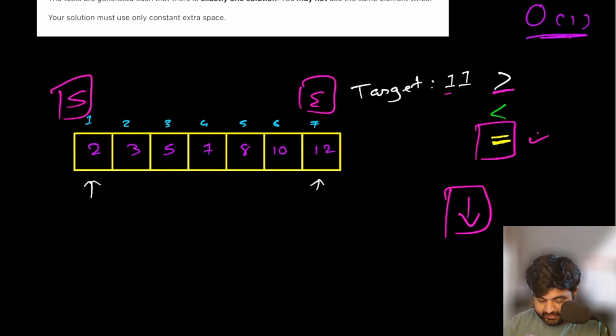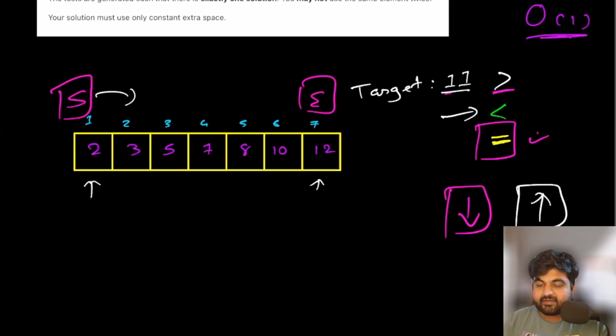In the same way, if we identify that the sum is actually less than the target sum, then we need to move our start pointer one step towards the right, because that is how we would be able to increase the sum of the starting and ending indices, and it would bring us closer to the target value. And the moment we reach the equal case, we can return the answer immediately. So let's see this in action.